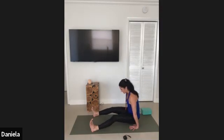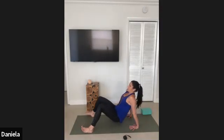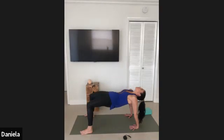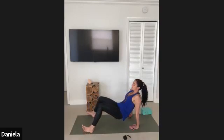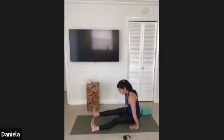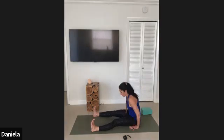One more time, inhale, bend your knees, lift your hips, relax your neck, squeeze your glutes. When you exhale, extend your legs, bring your hips between your arms, bend your arms, flex your toes, and release.